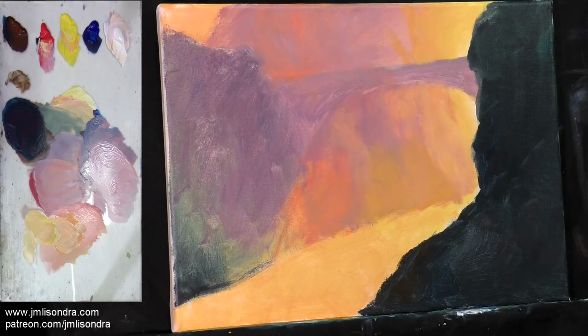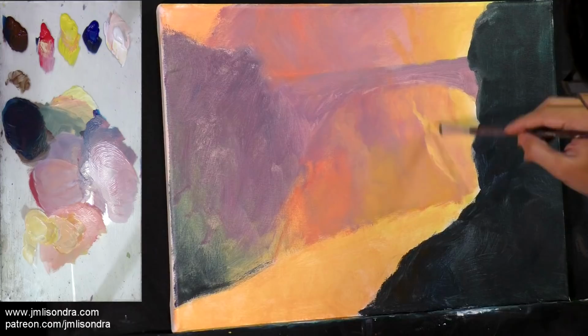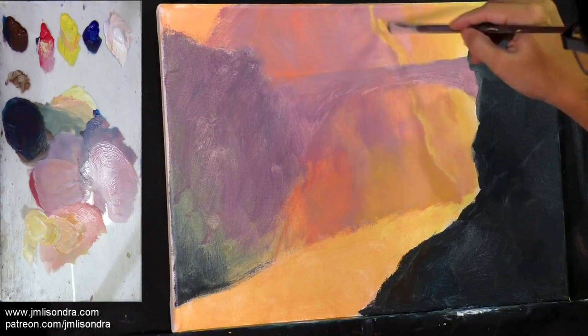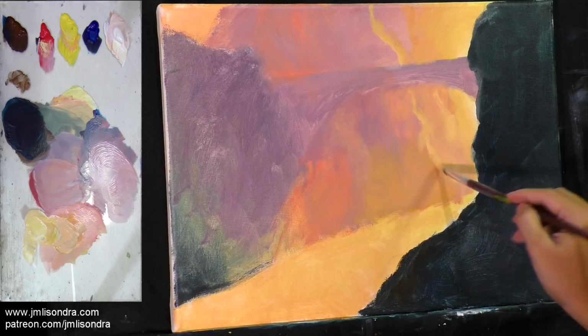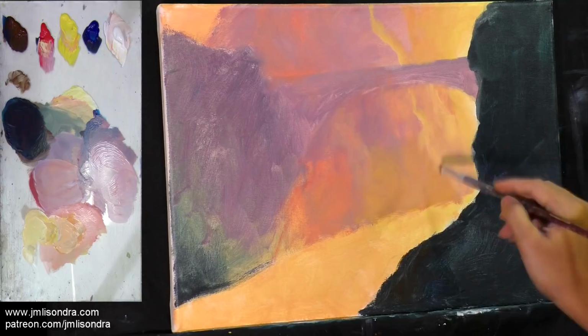There. And now I'm going to put some highlights. So I'm going to put some white and then yellow. Then start now putting some highlights here, everyone. So this is a cliff here. There. There are plenty of rocks. And also here.